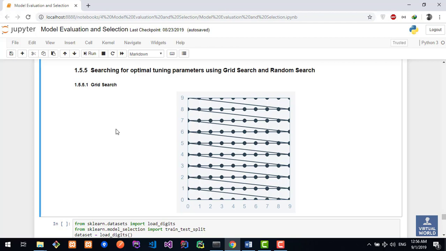Hyperparameter tuning is nothing but searching for the right set of hyperparameters to achieve high precision and accuracy. Optimizing hyperparameters is considered one of the trickiest parts in building a machine learning model. There are several parameter tuning techniques, but in this lecture, we will focus on two of the most widely used parameter optimizing techniques, grid search and random search. Let's start with grid search.